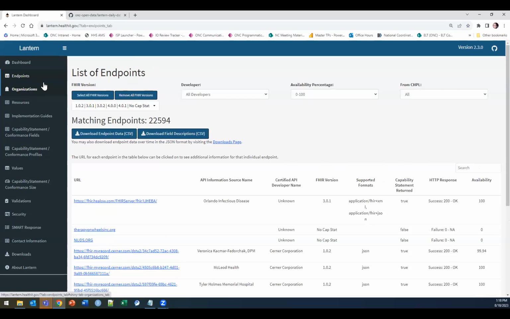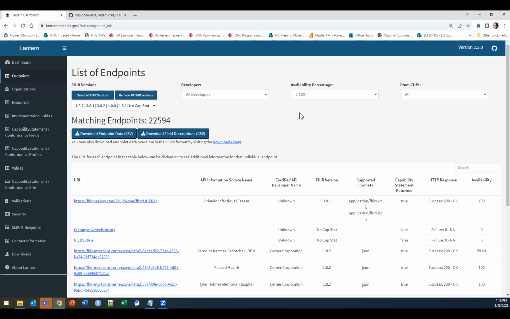One of the key things Lantern is designed to do is not only pull some specific information about the endpoint itself, but also, each day the machine queries the metadata API for each of those endpoints, to test whether that endpoint can serve a compliant capability statement. If the endpoint does serve that compliant capability statement, Lantern is designed to pull information from it to inform some of these other dashboard tabs within Lantern, to understand the type of SMART response, security applications, things like that used for each of those endpoints.